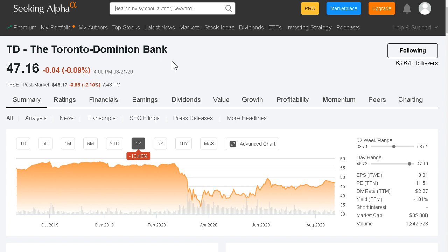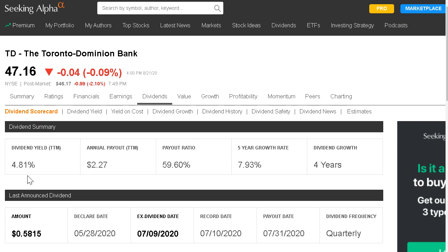Stock number five is the second Canadian bank on the list — TD Bank, or the Toronto-Dominion Bank — currently around $47 a share. This is one of the most financially secure banks in the world, generating around 40% of its revenue from the United States, with a large presence in Canada, the US, Europe, and South America. They are down 12% for the current year, hit hard by the pandemic, similar to American banks like JP Morgan and Bank of America. Trading on the lower side of their 52-week range, this may be a nice buying opportunity.